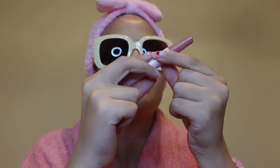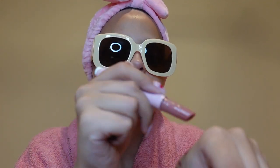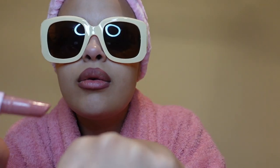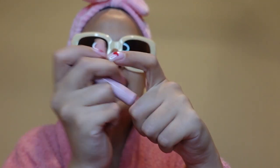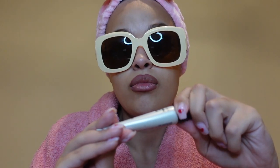What's this called? It's the Maracuja Lip Juice by Tarte. It's in Rose. And you just click it out and it's basically clear. Can you see it? It's there. It's not clear, it's like a bit pink, but do you know what I mean? Basically same, like nude. It's really nice. But if you're just gonna buy a lip balm, there's no need to buy that. It's a bit overpriced.